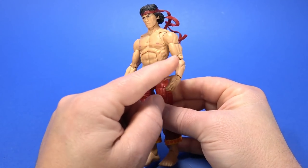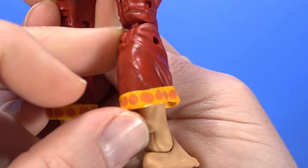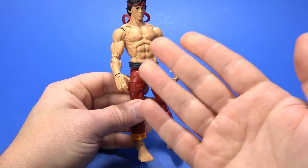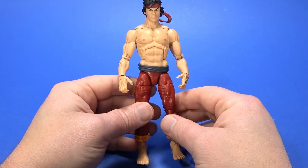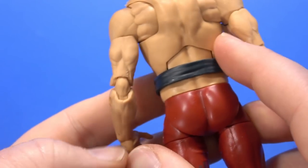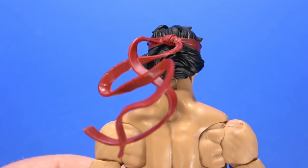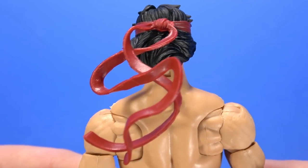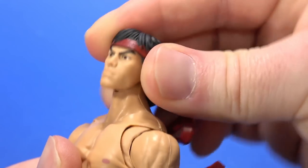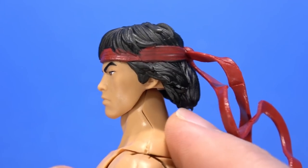The legs — the musculature looks the same, but there's this cloth wrinkle look to it. Down here is definitely new, and then of course the head. It's blowing my mind how different it looks in flesh tone — I'm like, oh, a whole new body, but it's not. Yeah, he's a little bit jacked and muscled, but we're talking comic book characters here. Besides the nipples, the paintwork down here is also nice — just dots on a yellow line at the bottom of some red pants, but it completely works for this character. Would I have liked to have seen the classic full-on gi? Yeah, I would have. But at the same time, we finally have a Shang-Chi — that's awesome. The belt is a separate piece and it likes to ride up as you're posing it around.